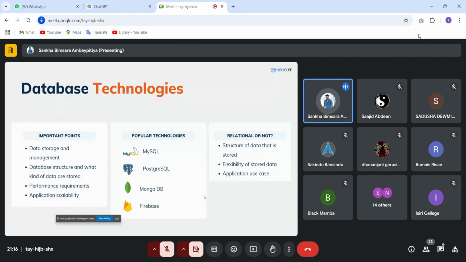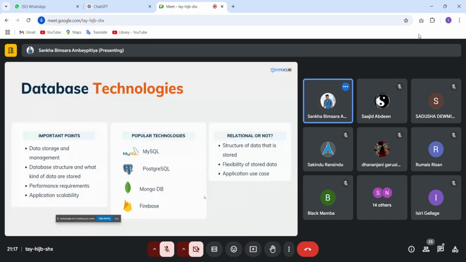For example, as in the previous example, if it is an e-commerce application, then we have to store data about the products that are sold, and we have to store the list of users of the application. Then we have to store orders placed by users and payment histories. So those are the different structures of data that will be stored in the application.